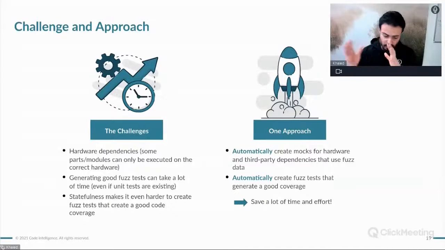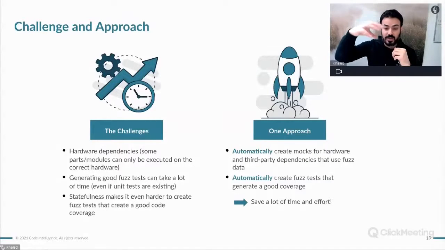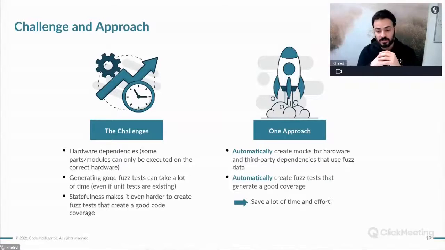We'll see how this looks in practice. With this approach, you can very quickly have a setup where the public API is automatically fuzzed, and the hardware is mocked.